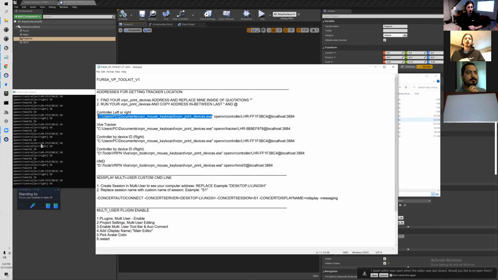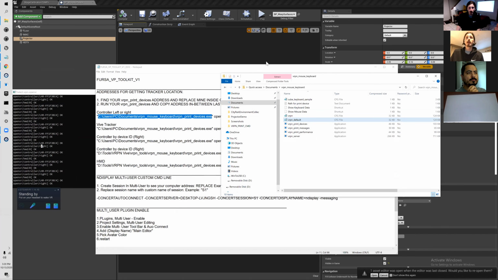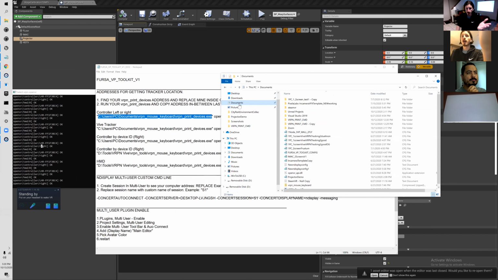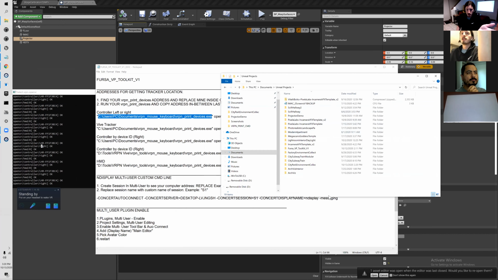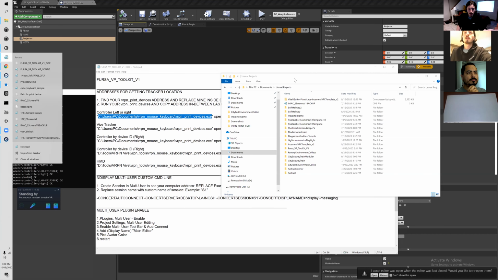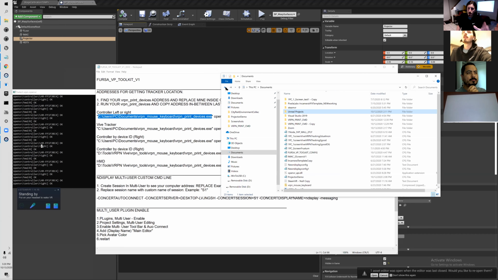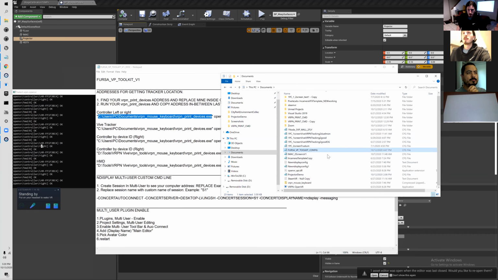So you will want to place your address of wherever that lives. When you download this, what I've been doing is I just go to Unreal Engine documents and then I paste it here so that you have everything here. And then you have to watch out, because the config you'll be using cannot be anywhere that has spaces in the path. So Unreal Engine projects, you cannot put the config in there. So I just put the config in documents. So it just lives here.